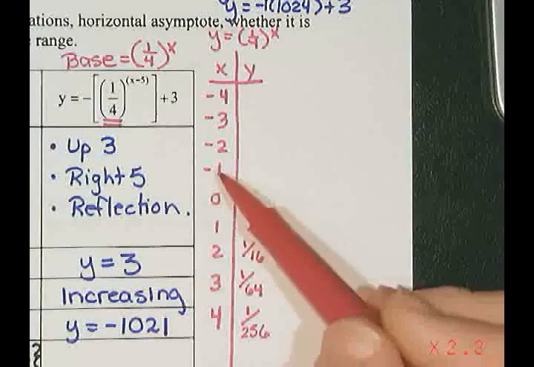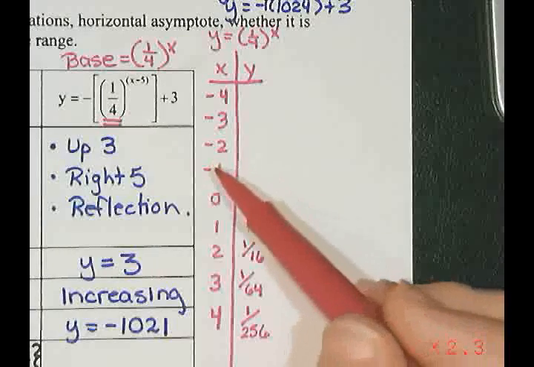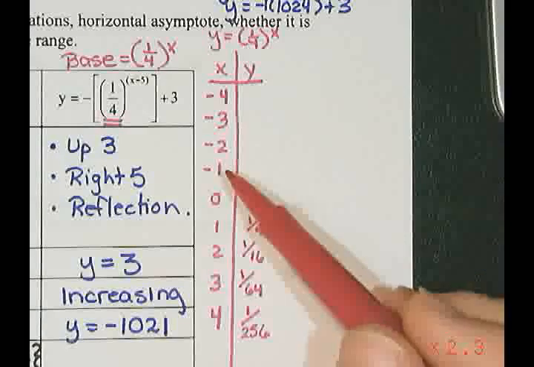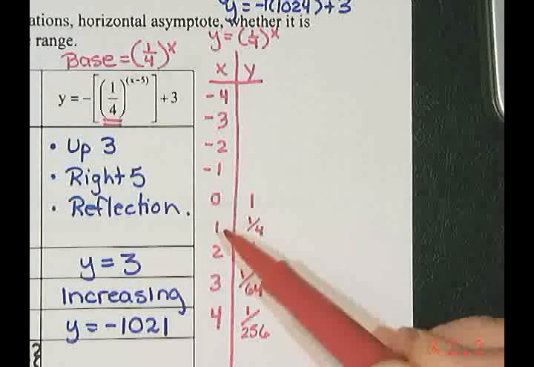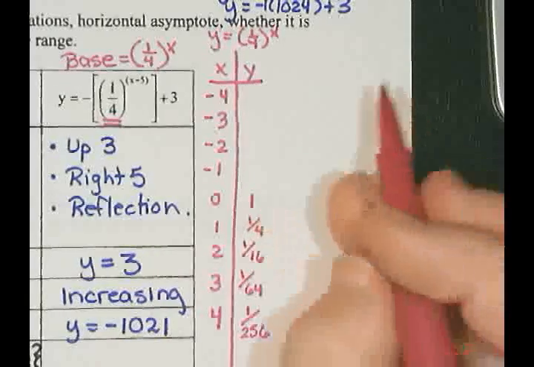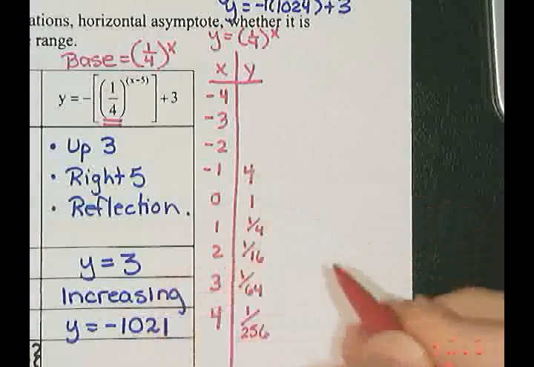And then the negative exponents make fractions. They have that flipping over action. So 1 over 4 to the negative 1 is the same as 1 over 4 to the positive 1, except it's going to be flipped over. So instead of 1 over 4, it's going to be 4 over 1, or just 4.